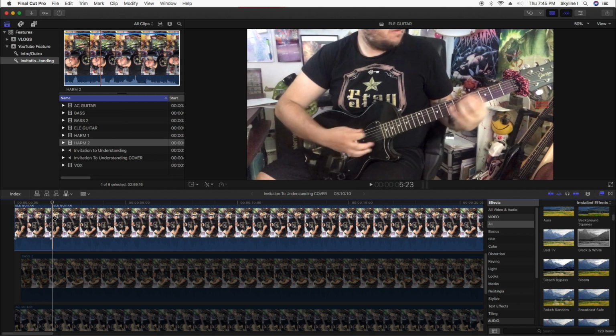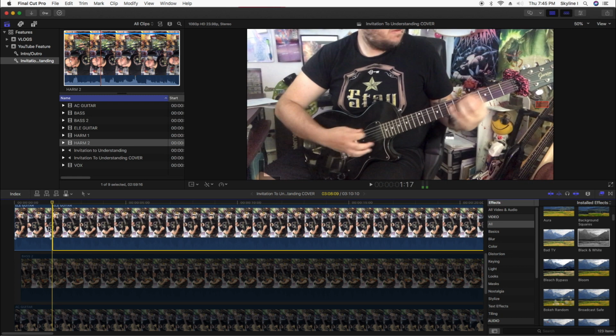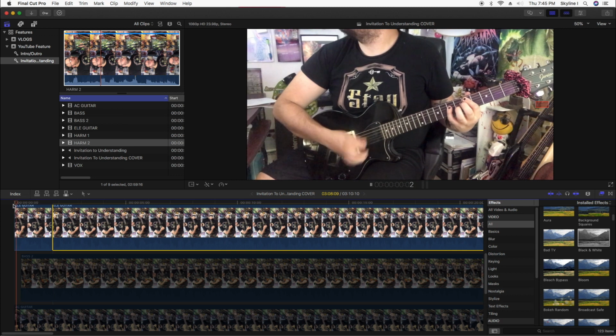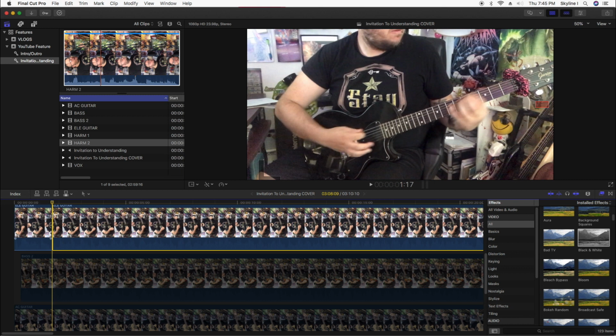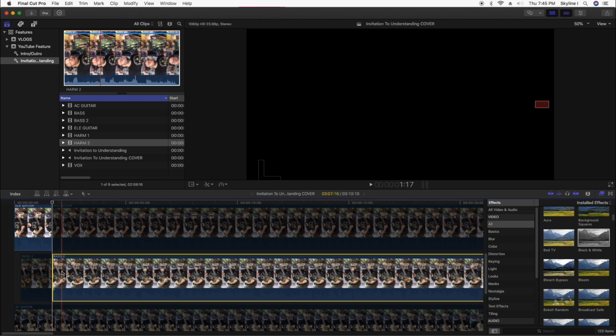B cuts it, and then you got to click on it. A turns it back to the arrow, and then V mutes the track. So I'm going to, this is the first opening note, the boom, 1, 2, 3, 4. And then what I'm going to do is I'm going to go here. I already cut that. B, cut it. And then I'm going to mute the rest of this. I'm going to go here and see if I like this.